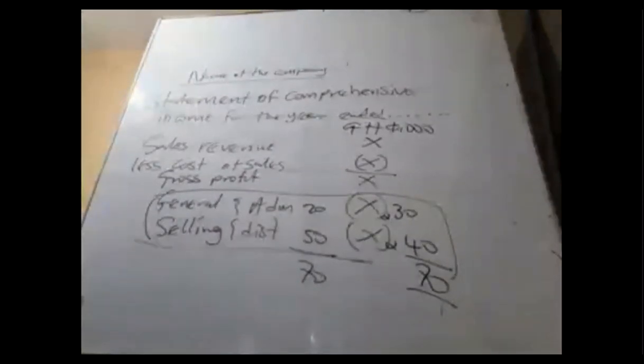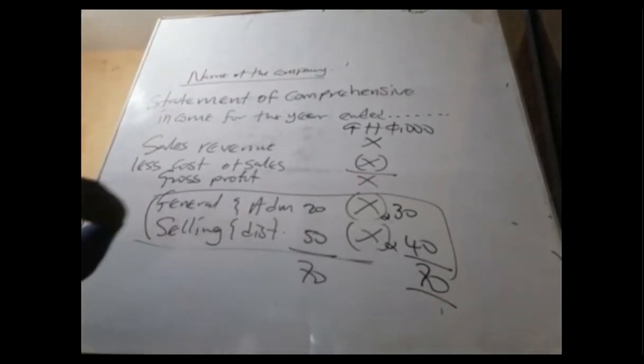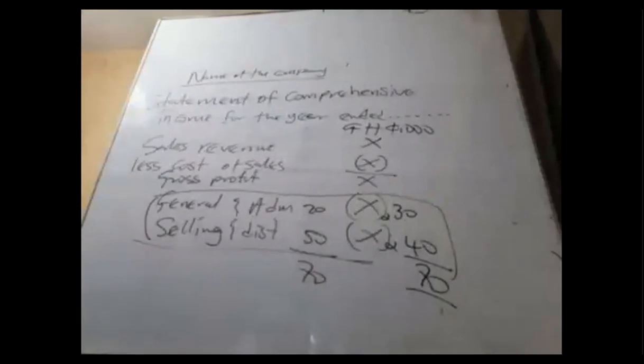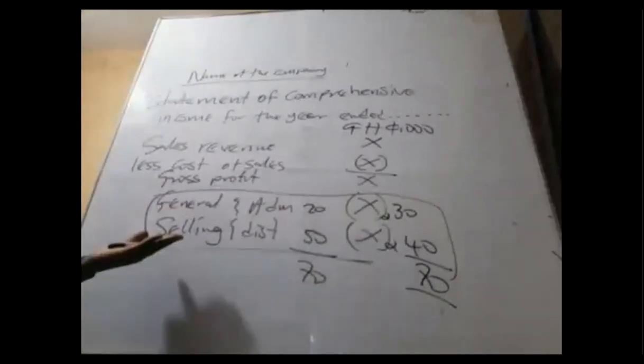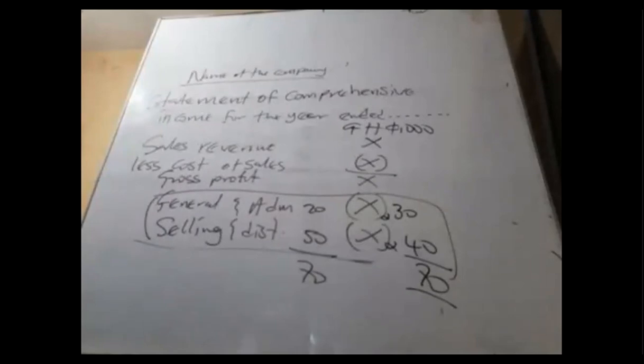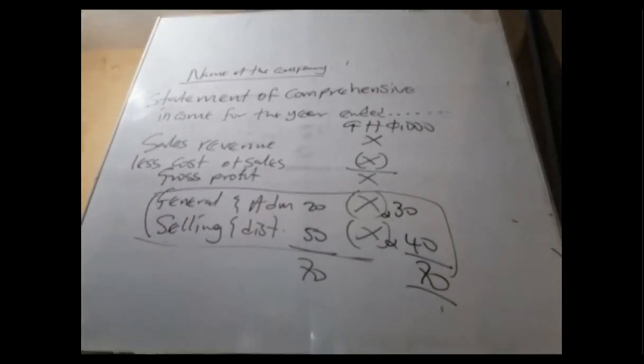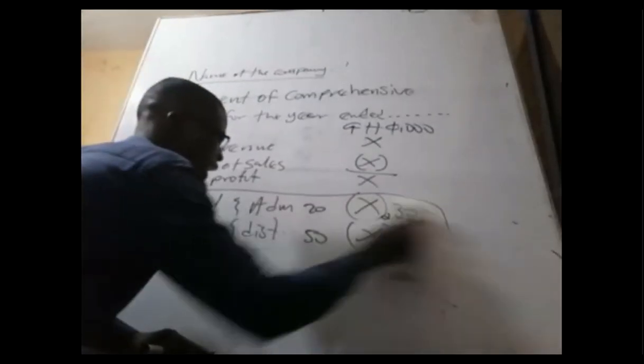So that is the method or the approach that I've adopted, to save time. Right? If the items are too easy, too common to demarcate between admin and distribution, why not go ahead and separate them? But where there's a certain expense, you don't know whether it should be admin or distribution, or it must be a portion shared between these two departments, and there's no rate to be shared, so you don't know how to treat such a transaction, don't worry yourself. Just start examining what the insurance cover is.